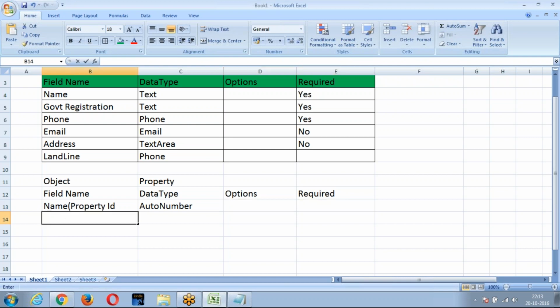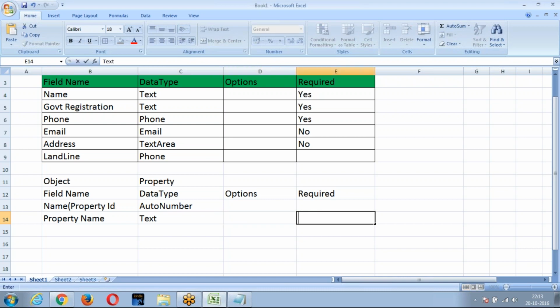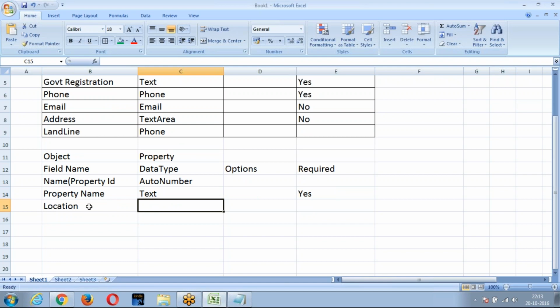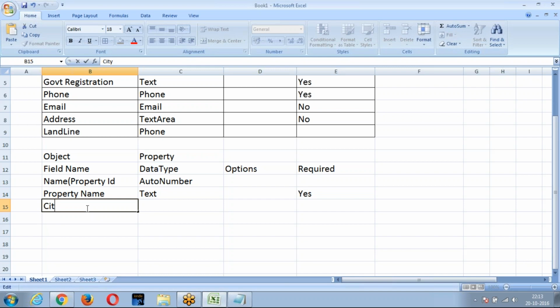By default, it becomes required. Then property name, text, which is also required. Then location, or else I can say city or state. State is a quick list, I can say TG, AP, TNK.